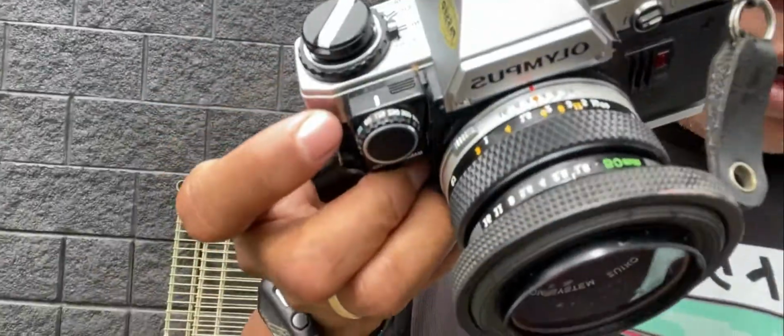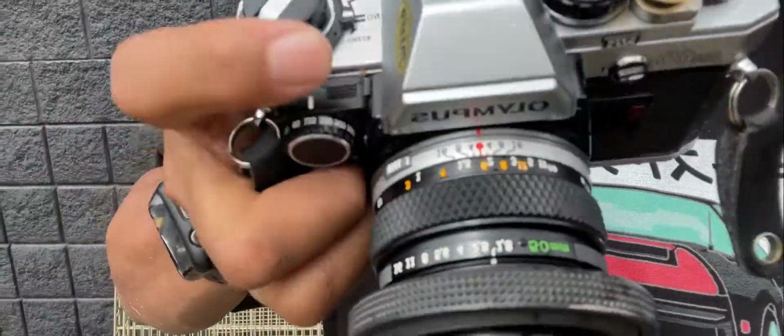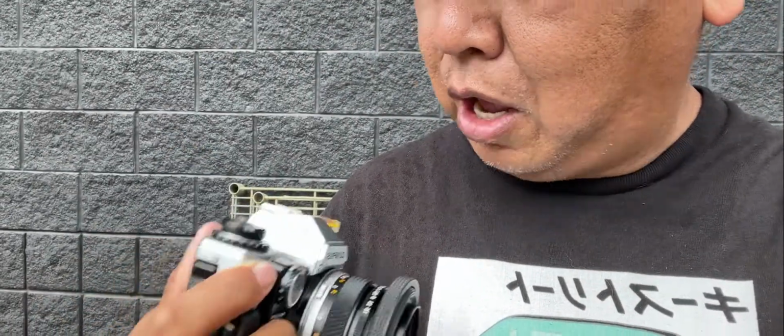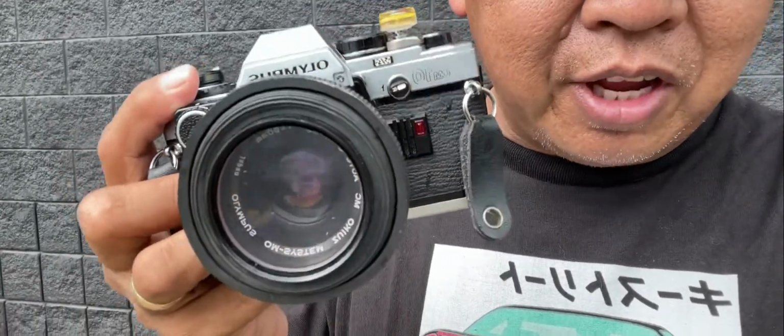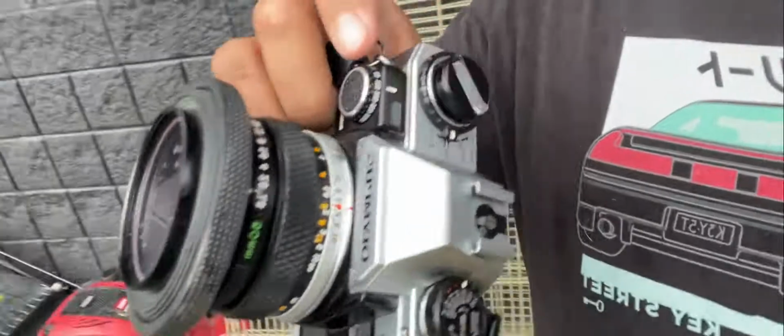Enough of that. Let's talk about the Olympus OM10. It has this really cool feature, right? This little dial for speed, for a camera that is supposed to be aperture priority. I have this little adapter that I got a while back when it came through the shop, and I attached this. I thought about selling this camera at one point, but with that little feature, I can fully shoot manual, and it's been great.